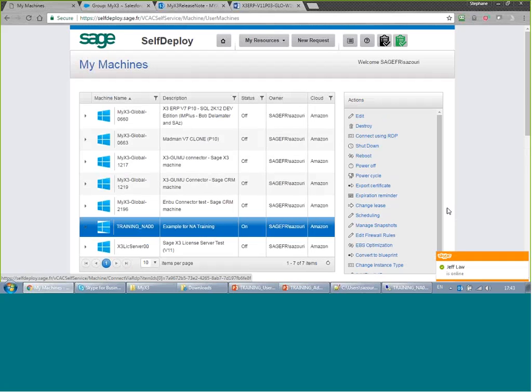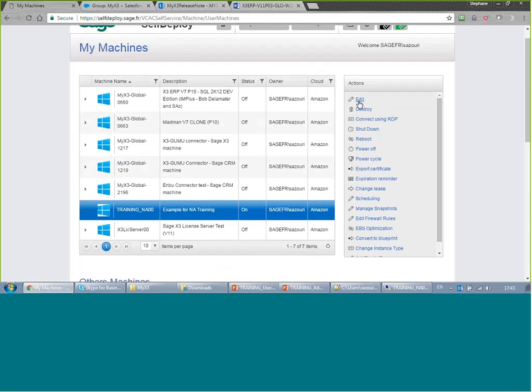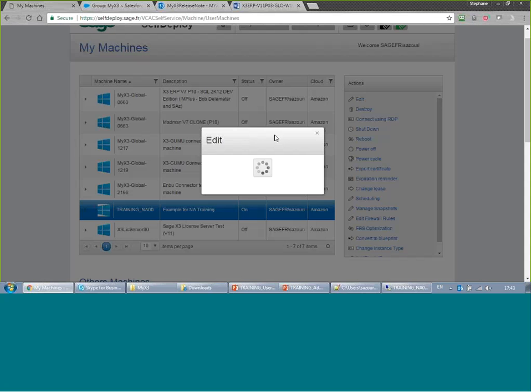Let us start looking at more advanced features. First of all, the edit button here, which is the first menu on the right, will show you all the stuff that we've seen previously when we were creating the machine.